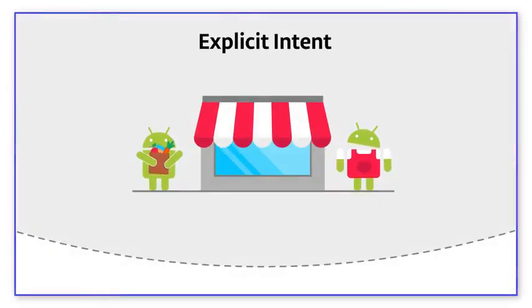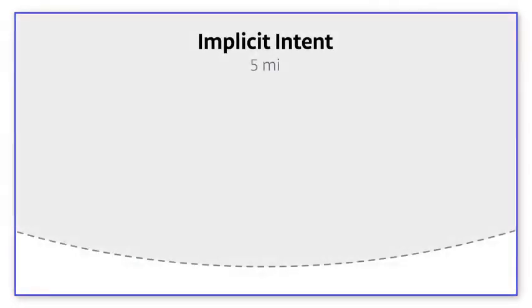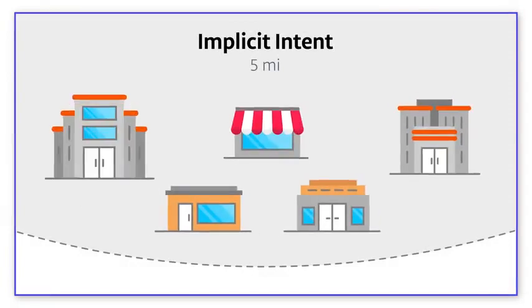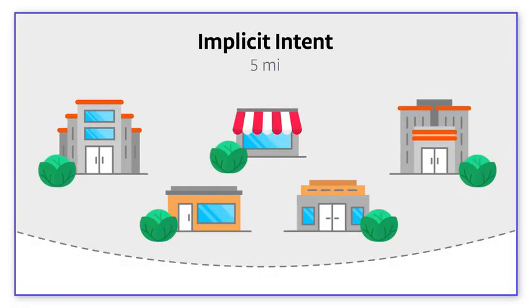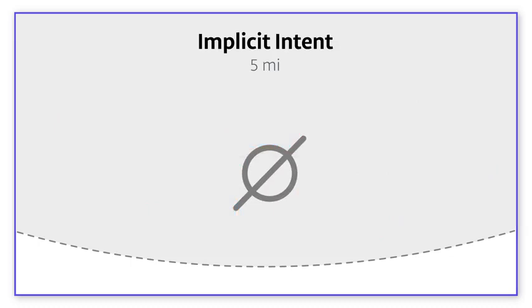Intents are descriptions that the system uses to locate activities on behalf of applications. If intents were used to locate grocery stores in the real world, an example of an explicit intent would be the description of a specific local convenience store, while an implicit intent would describe grocery stores within a 5-mile radius that sold organic cabbages. Note that the system might not have any apps that can handle an implicit intent, just as there might be no cabbage-selling grocery stores near you.